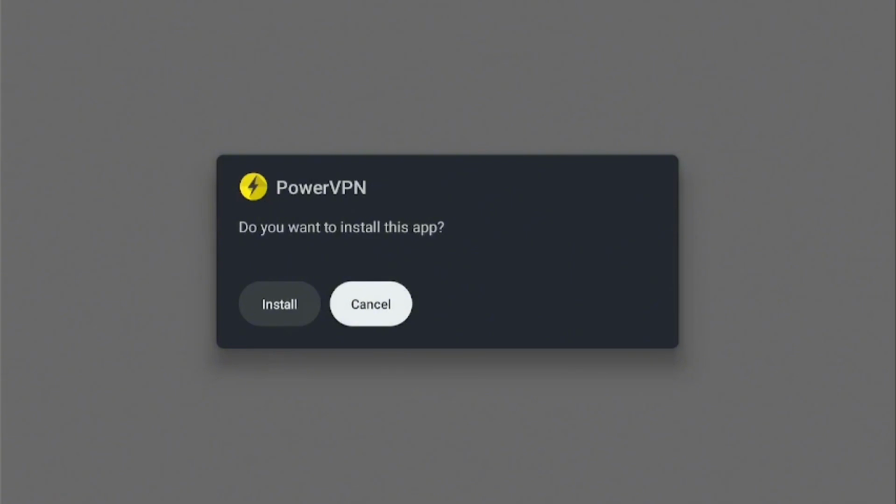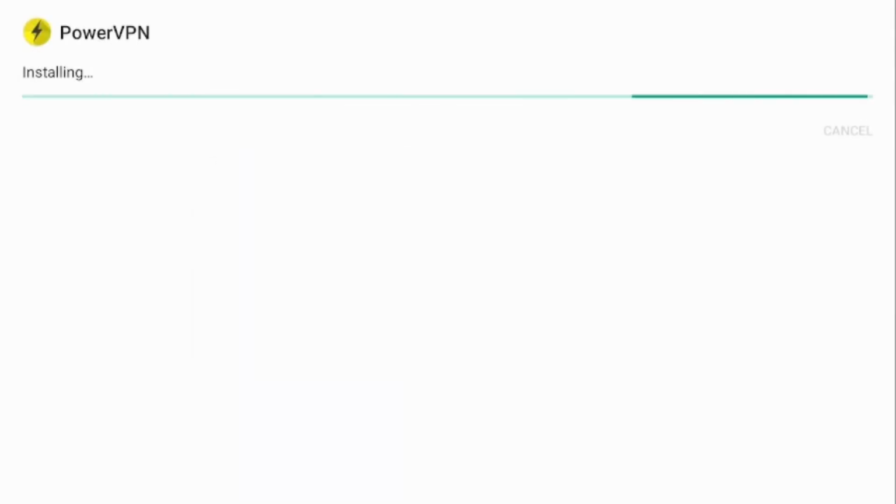Next, if you find a message saying install from online sources or install online apps, just go down that list and click on APK Time, toggling it on to enable it. Install an app from an unknown source. So click on install after that, and you have the app installed into your Google TV immediately. So immediately installation is done, you can access the app, you can use the VPN.